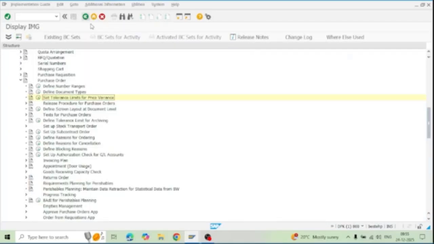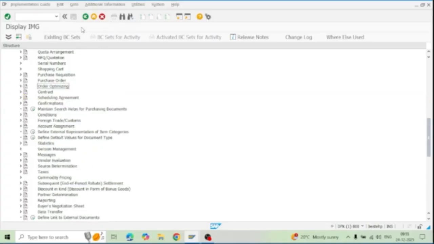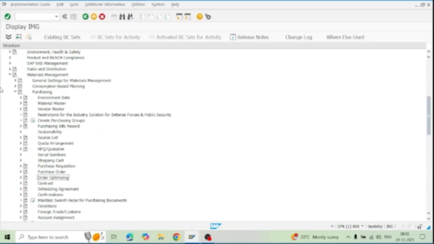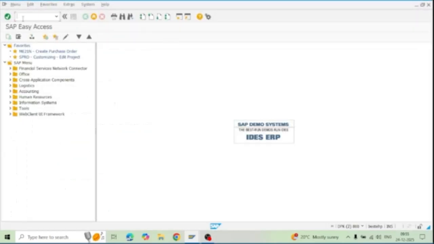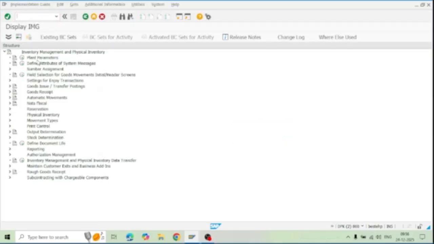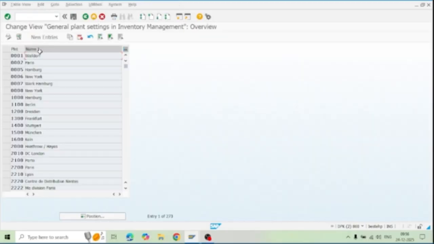After that, there is something called plant parameter. So plant-specific settings have to be maintained, and that is maintained in the inventory activities. If you go back and check in inventory management, or you can separately execute a transaction code known as OLMB, maintain the plant parameter. So here is the plant parameter. Under inventory management, copy any standard plant.